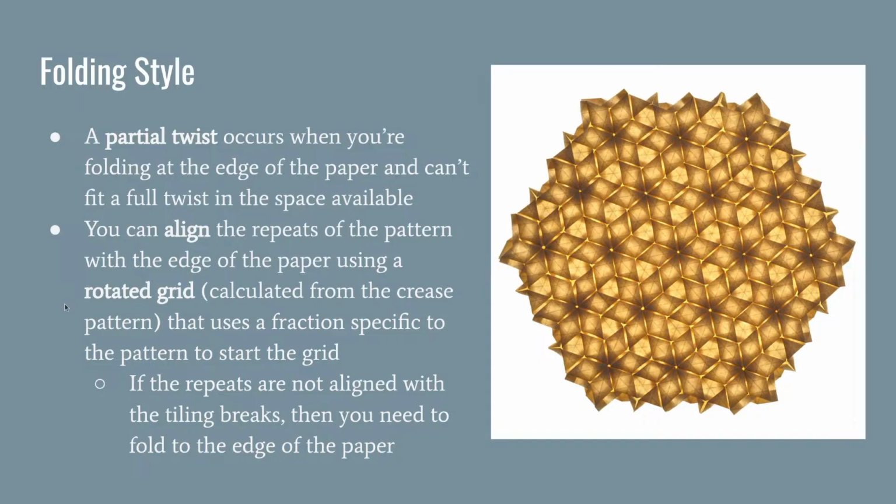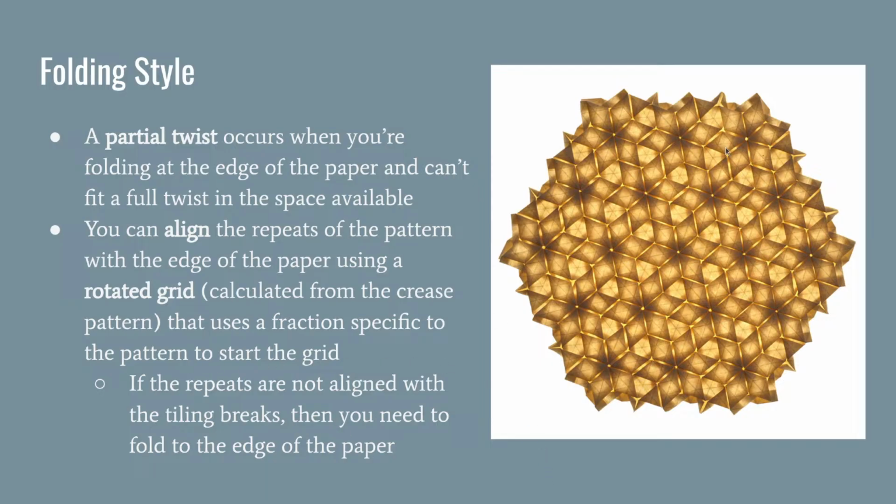That is because I used a rotated grid. So instead of a standard triangle grid on a hexagon or a diagonal triangle grid on a hexagon, I chose a specific fraction from the crease pattern of this design, which is named Star Power. I think it's in one of the Advent of Tess ebooks. If it is, it's 2022. And I used that fraction of the edge, so instead of 0 or 1/2 for the standard and the diagonal grids, respectively, I would pick a different fraction of the edge to start the line through the center.